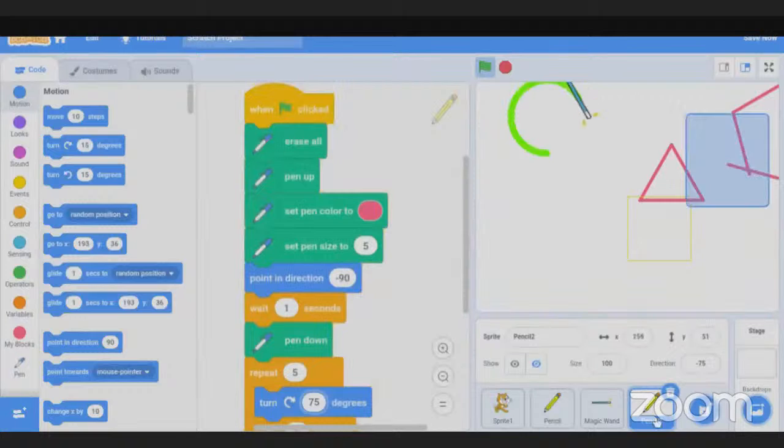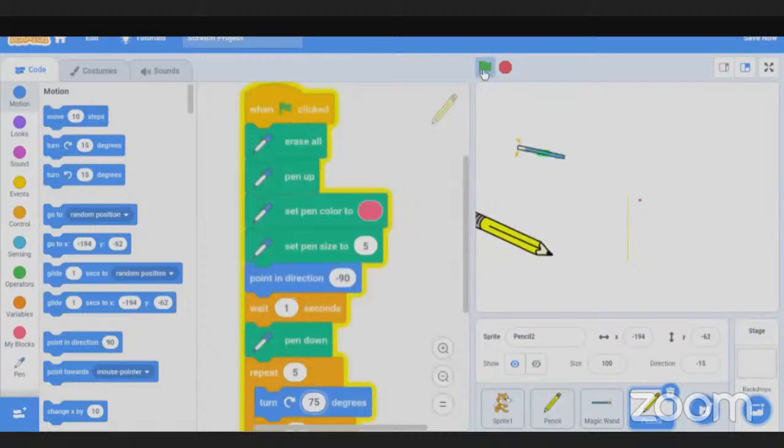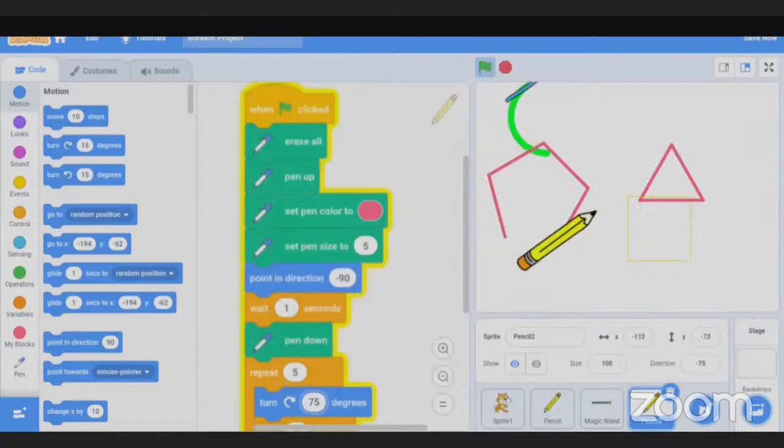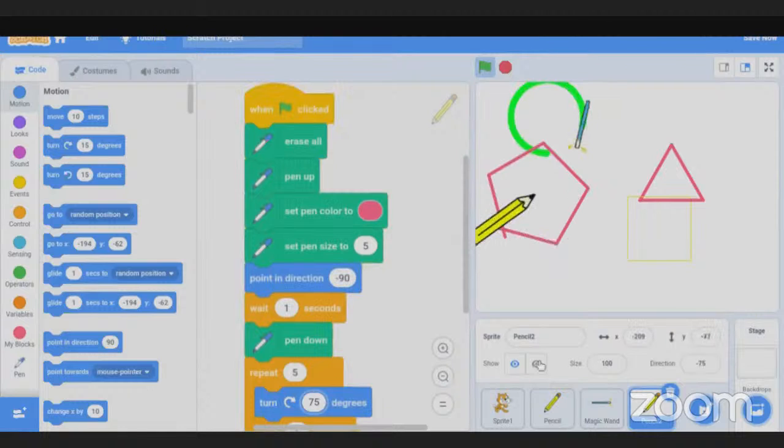Pentagon. Our pentagon is here. Let me try and drag it here. Let's see if it's going to draw the pentagon. There, there, there. Yes, it has drawn for us a pentagon. You can see it here.